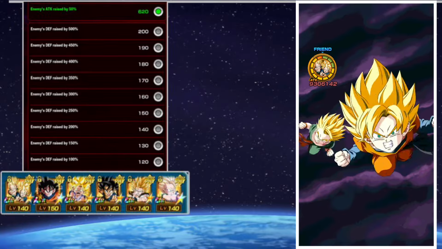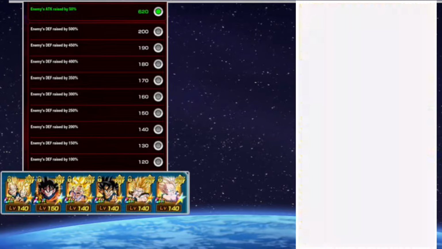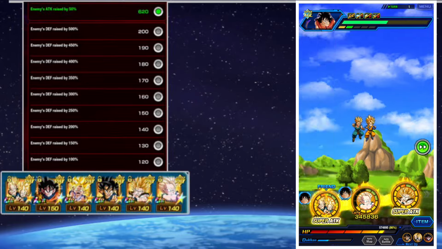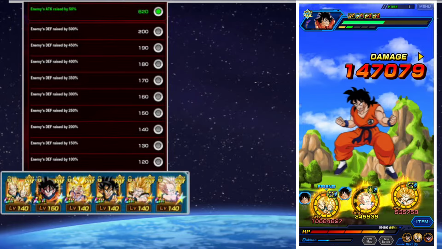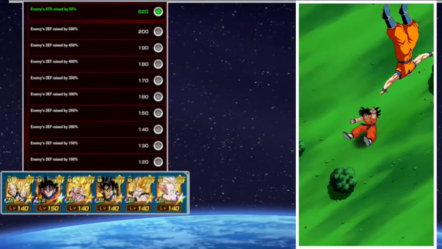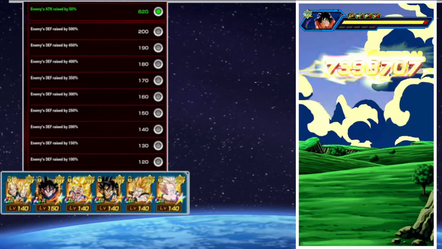In terms of the Bond of Friendship category, you have your leads being Pan and Kale and Caulifla, and overall using them is just not really something too great. I don't think you need to run them. There's plenty of sub teams that you can run. So for Bond of Friendship I just wanted to go with a Son family Kamehameha style team. I thought it could be quite fun.